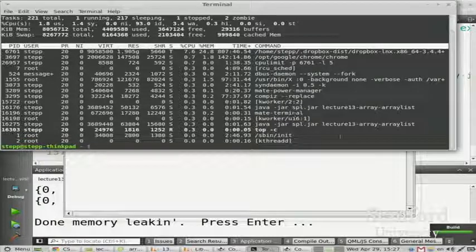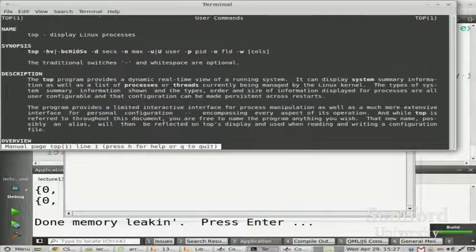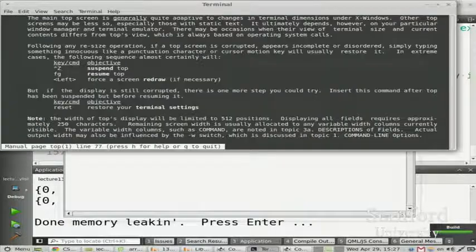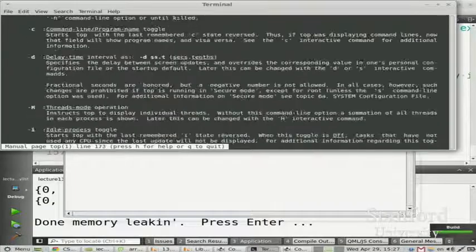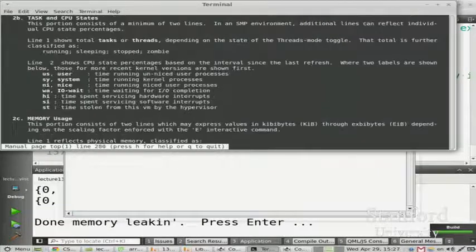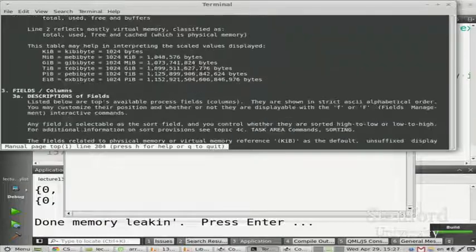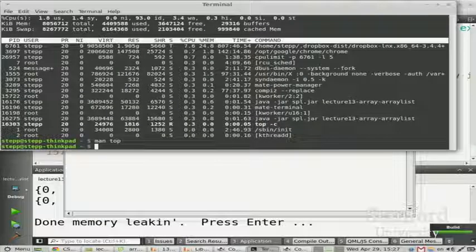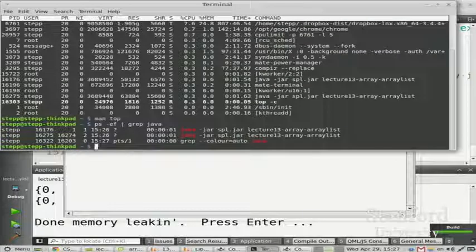Isn't it top something? Man top. Oh man, I'm not reading manual pages in front of hundreds of people. You can try just like ps aux grep it, and then it may show up enough information. You're crazy. I'm not listening to you anymore. 2C, memory usage. OK, how about ps -ef grep Java? Grep, what's it called? ArrayList?